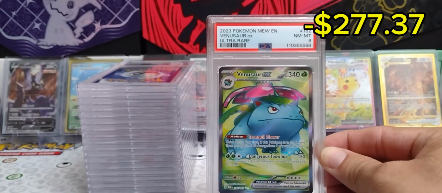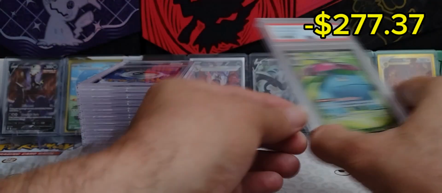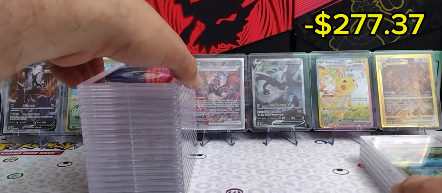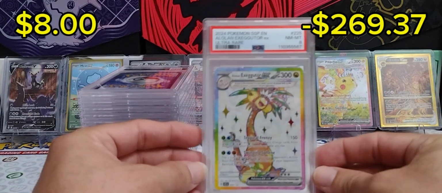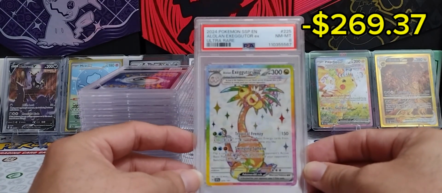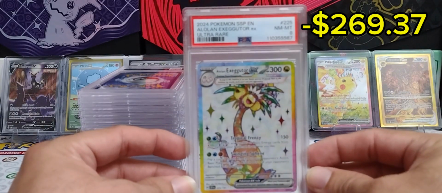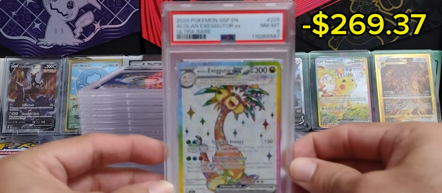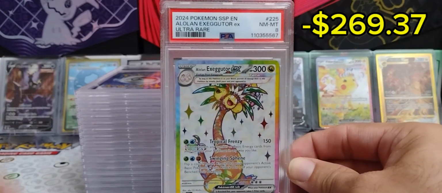Come on, camera, focus better. There we go. Now you guys can see it. Alright. Moving right along. We also got an 8 in the Alolan Executor Full Art from Surging Sparks. Unfortunate. Why is that not focusing? There we go. That's better.